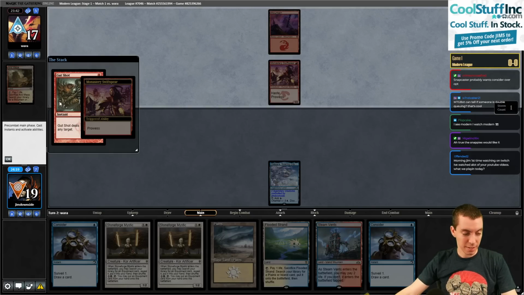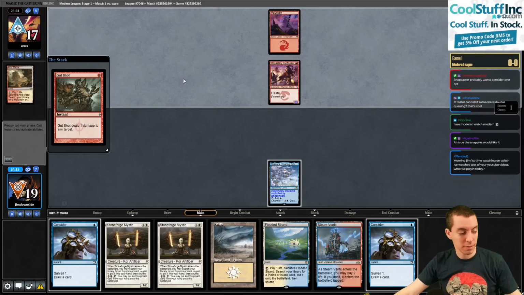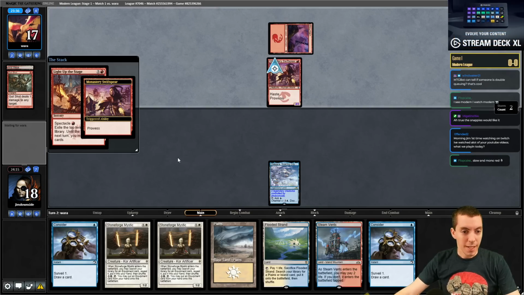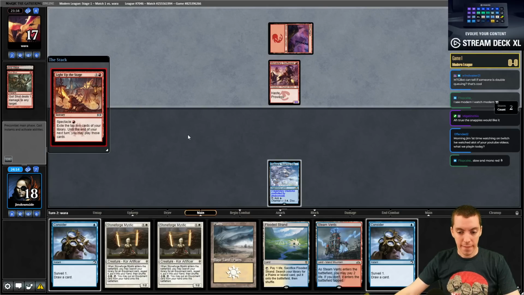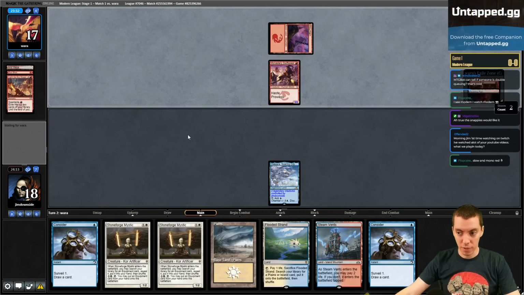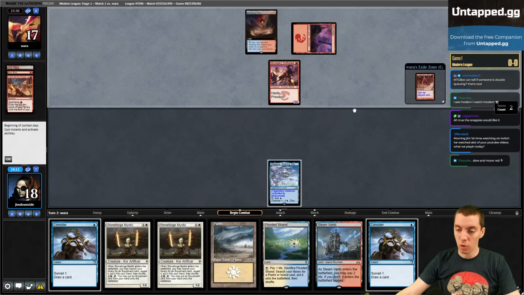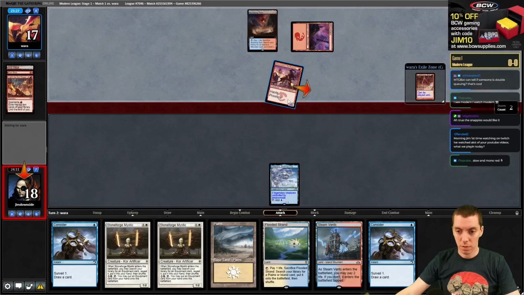Gut Shot. Oh. Pop quiz, hot shot. Light Up the Stage. This is a Prowess deck, not a burn deck. Sure. In theory, this should be pretty good for us, right? We just have a lot of removal and some Batterskulls and stuff, but here comes the Spear.